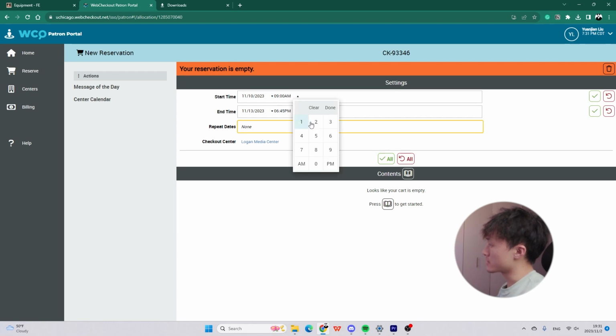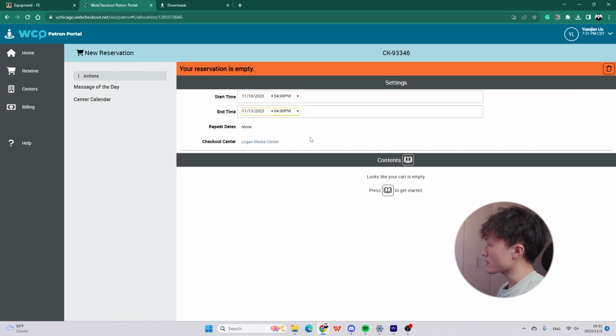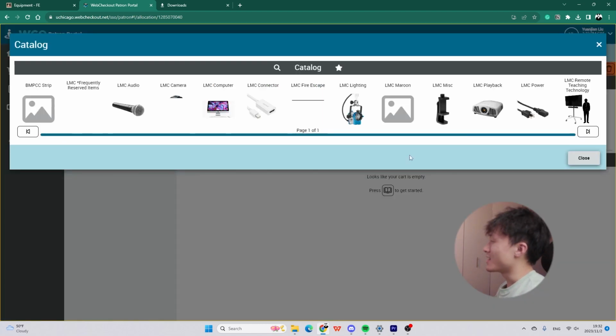So now I usually select 4 p.m. and return at 4 p.m. so I have more time to return during the day, during Monday. I'll click the checkbox here, and to actually get any gears, it's this book. I hate the design. It's just an icon, but you need to click that icon to see what's in there, to actually reserve the gears.